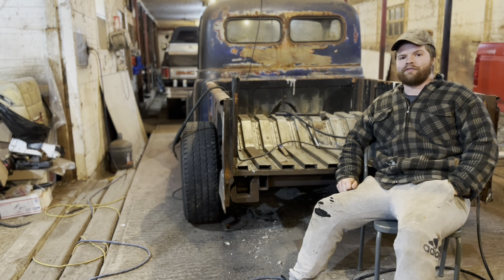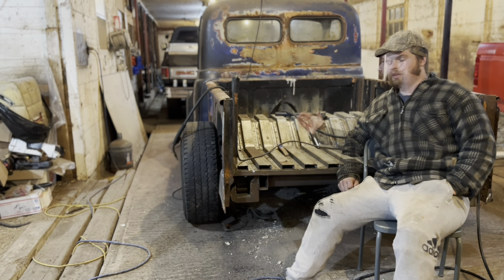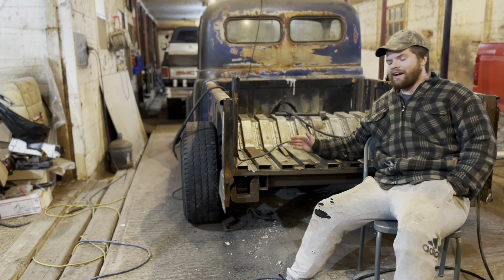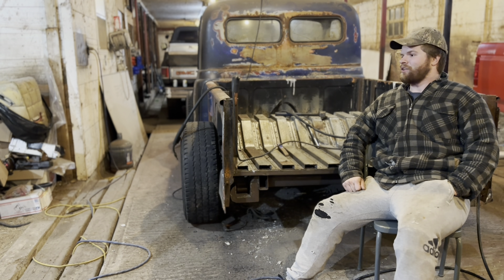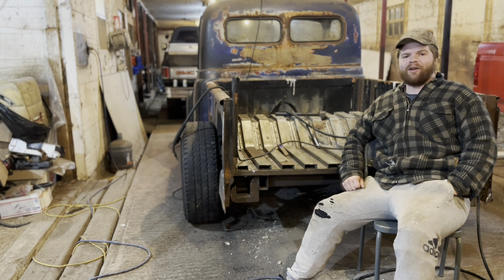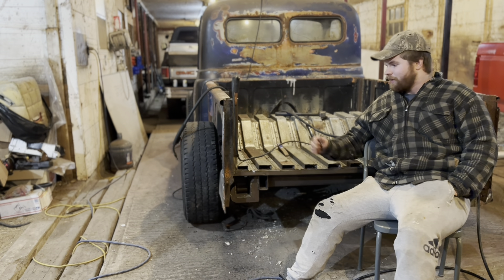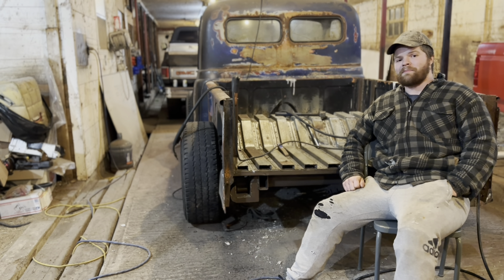We ended up having to basically rebuild the entire front end from scratch. We still have to modify it slightly — a couple of screw-ups here and there, but it's not going to be a big deal. The general theme of the body work on this truck has been to rebuild it from scratch or make it brand new. That's what happened with both fenders, the front fascia, and the box. Running boards aren't around, tailgate isn't around — none of that's around for us to even work on, so it's all going to have to be made from scratch.